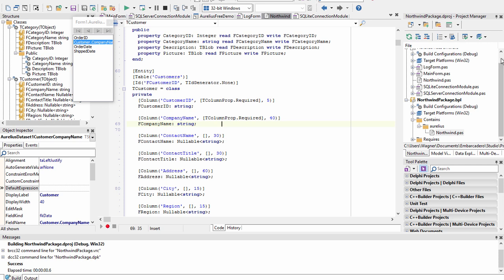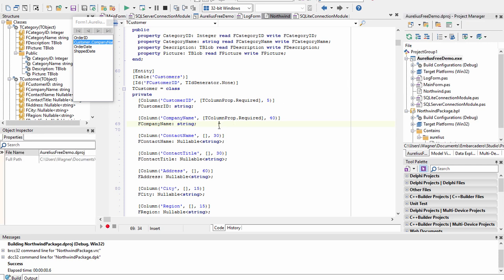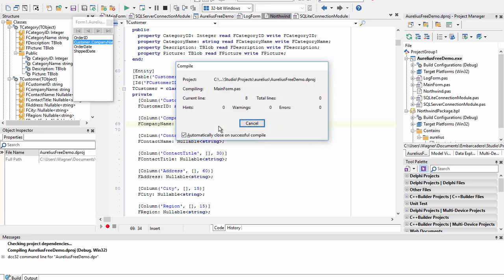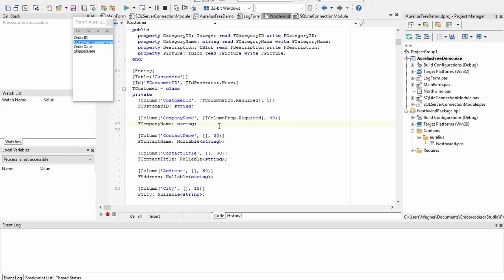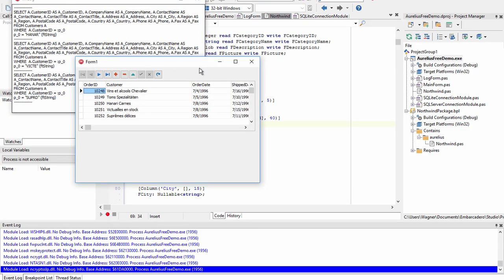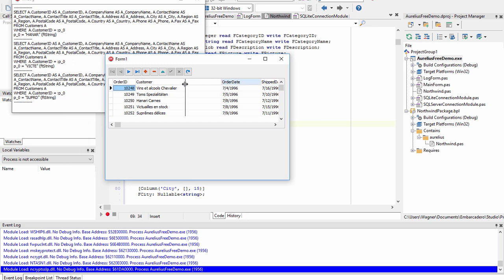I have to change to the Aurelius Free Demo application. Let's run. There you go. So you have the chosen classes, and note that this field is coming from the customer property.